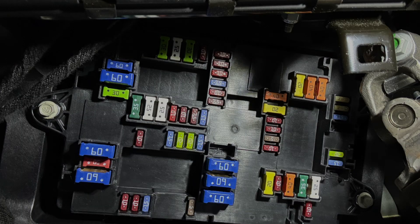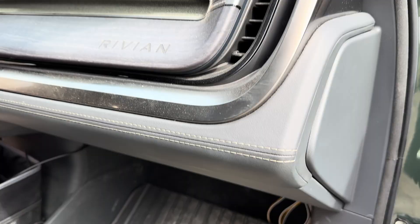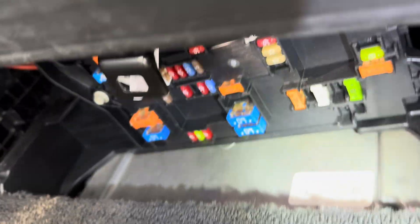I've been meaning to make a quick video talking about the fuse boxes in the Rivian Gen 1. This doesn't apply to Gen 2 as they switched to smart fuses, but in Gen 1 you have two 12-volt fuse panels — one's underneath the driver footwell, the other one's in the passenger footwell. They come from what was originally two 12-volt batteries in the front of the car and distribute 12-volt power all around the truck.